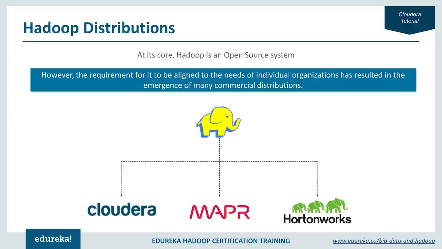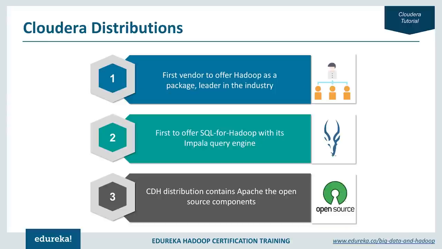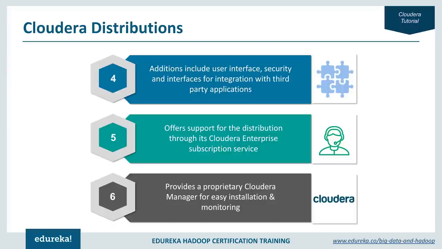Now let's look at the features provided by Cloudera that make them a leader in Hadoop distribution. In March 2009, Cloudera announced the availability of its first distribution. Cloudera is the first vendor to offer Hadoop as a package, and also the first to offer SQL with Hadoop using the Impala query language. Cloudera's distribution includes most open source platform components: Apache Hadoop, Apache Spark, Impala, Kudu, HBase, and many more.